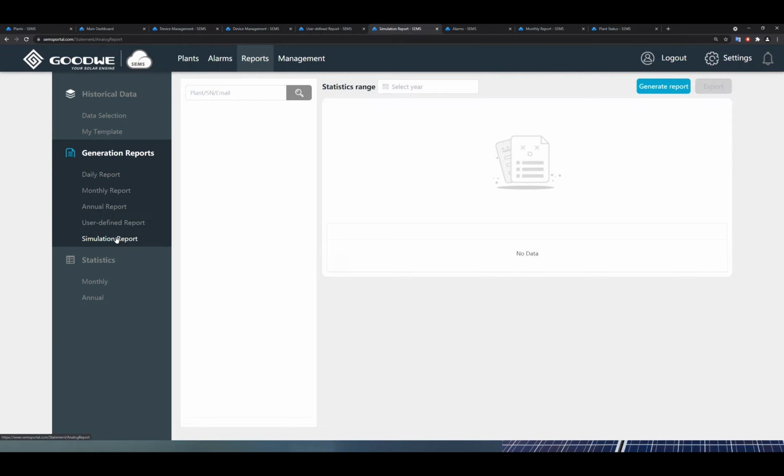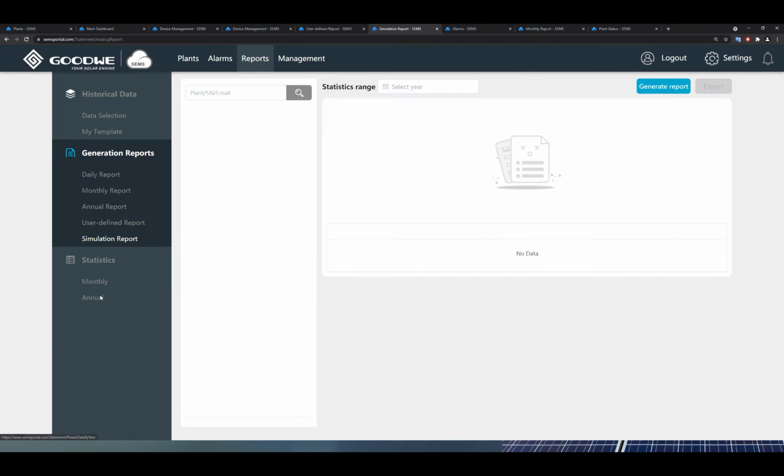Based on the kilowatts peak that's installed on your inverter, it will give you the simulated production. So that's just a general indication of what the production is more or less supposed to be based on the inverter and PV capacity. That doesn't take in any environmental factors or azimuths or anything like that. It's just the theoretical generation.